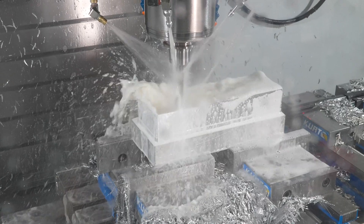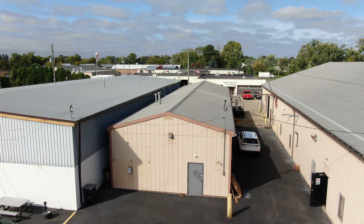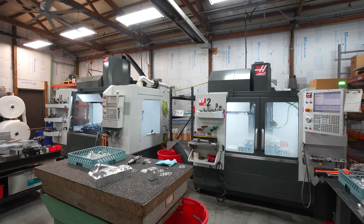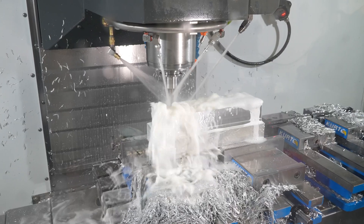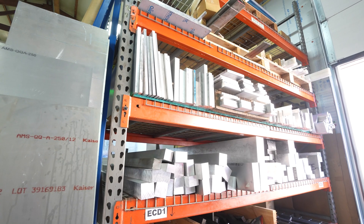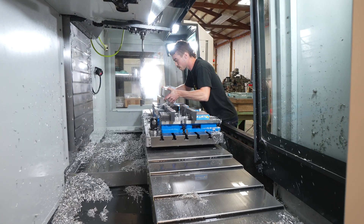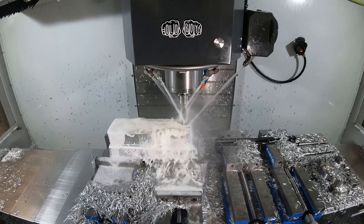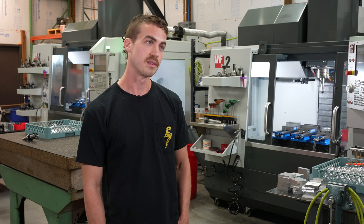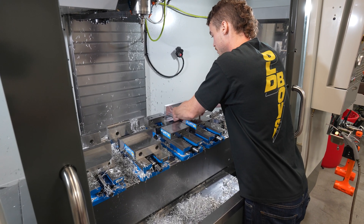My first couple of jobs was just banging down doors — what can I help you with? Then I ran out of space, so I ended up in this space, picked up the VF4, picked up a VF2, and just keep growing from there. The niche I found was either work that was so easy that other people didn't want, or work that was so difficult that other people didn't want — the onesie-twosie, one-off stuff. The VF4 was huge for me for not only the size of parts but also the amount I could run on it. As a job shop, everything is wildly different setups, and I can run six, eight, ten different setups in different vises and just leave them on the table.